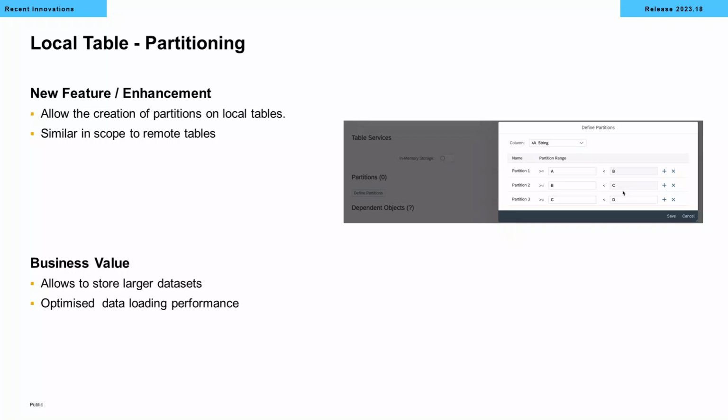The only major difference we will see is that a remote table is a runtime entity, as the design time comes from the source. And in local tables, it's a design time entity. That means it is applied when deployed, and it can only be applied if there is no data in the table. So this feature currently does not support any active repartitioning of data.